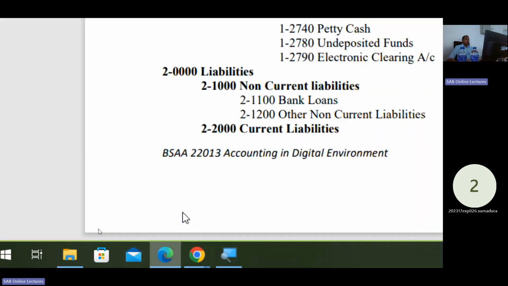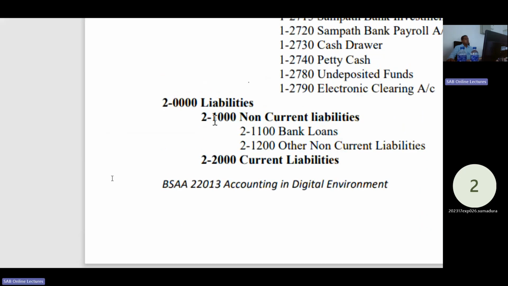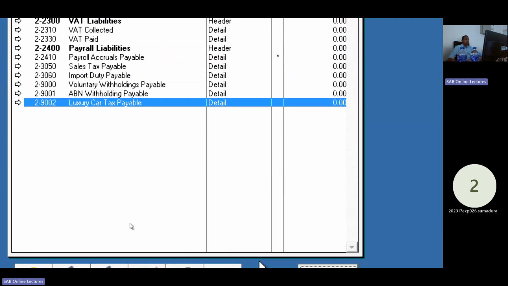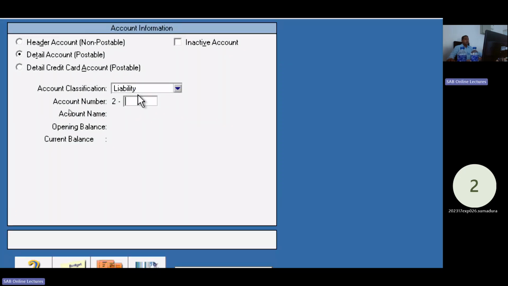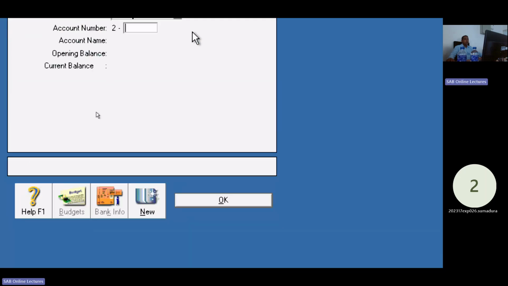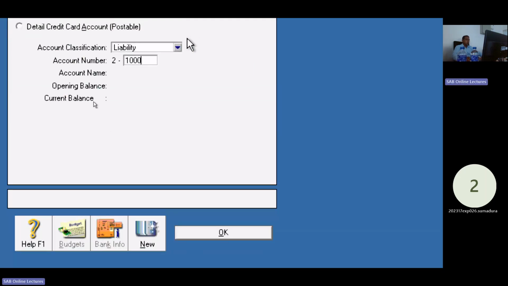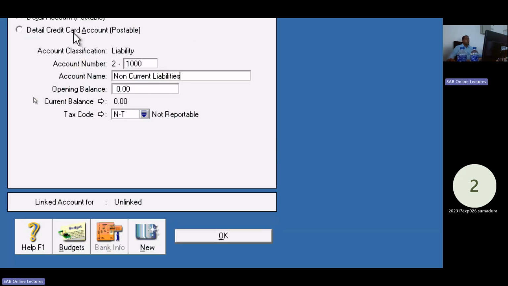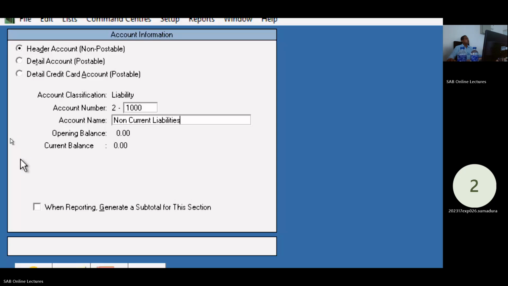Then create the other accounts under liability: 1000 non-current liabilities. New, under the liability section, number 2, 1000 non-current liabilities. Non-current liabilities, header account and subtotal.